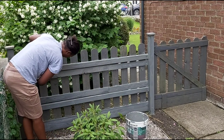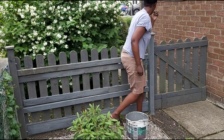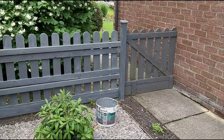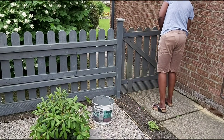On the fence, I am just using the same kind of paint that was there before. And on this occasion, I will be painting it twice. The first coat, I just put it sometime in the morning and then I let it dry.